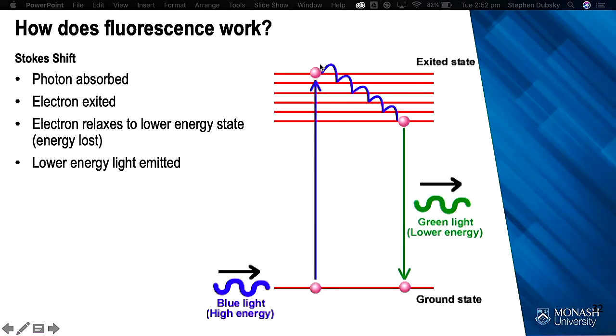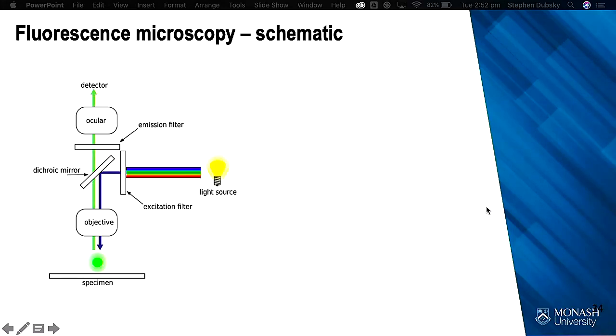This process occurs because there's a specific jump in energy shell that this electron can take, which is equal to the energy of this blue light. So you need this exact wavelength to cause this fluorescence to occur, and it will always occur with this exact wavelength as the emitted light. And I'll do that demo next week. So this is really important because what it gives us is the ability to filter out those very discrete wavelengths of light.